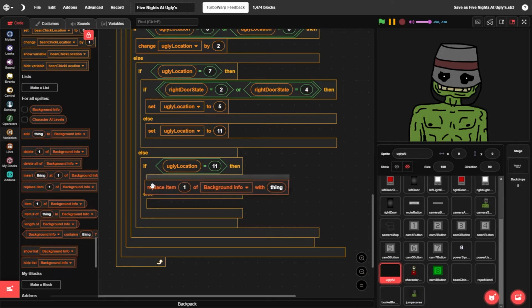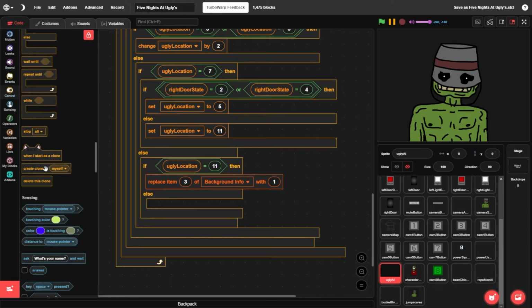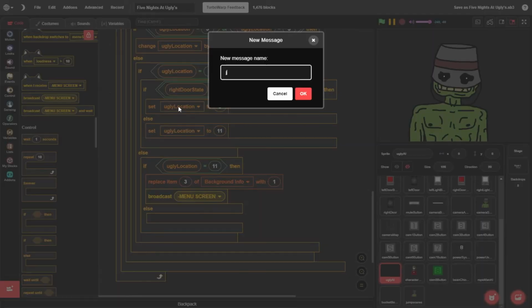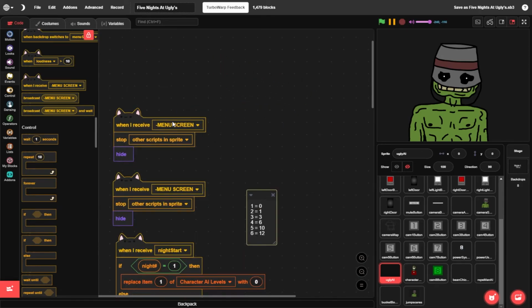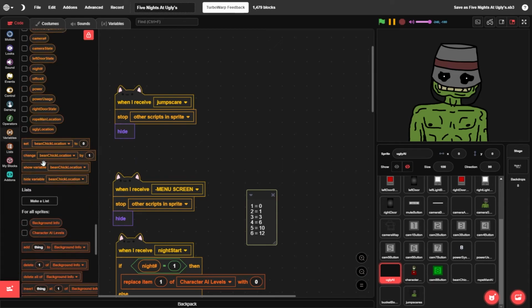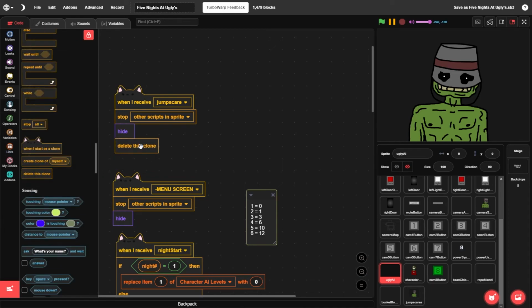We will need to first replace item 3 of background info with Ugly, which is, I'm going to call 1, right? 1. And then we need to broadcast a jump scare. So let's broadcast jump scare. Jump scare is going to stop a lot of things. So we're going to duplicate this menu screen and have this changed to jump scare. Since some things use clones, I'm also going to have you throw a delete this clone underneath.